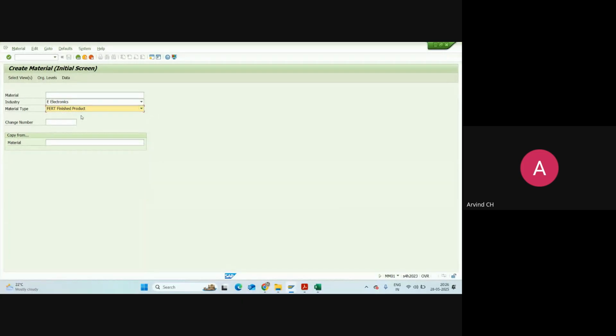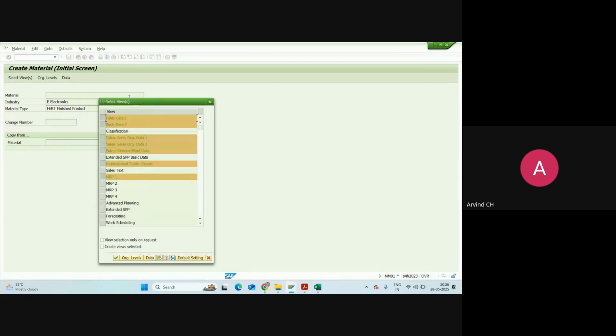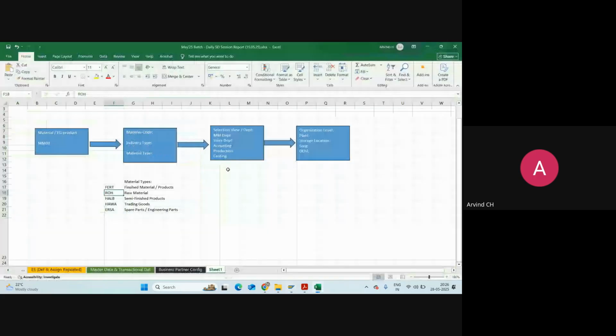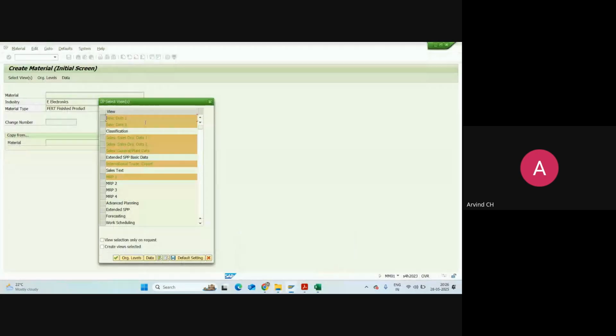After this, press enter. Now these are the views. As I said, views are nothing but departments. As an MM consultant, now I am deselecting all. Usually the MM consultant will select this and this. Sometimes he may select classification, or sometimes he may not. This is related to variant configuration. Variant configuration is a separate topic for PPMM, and that is a different concept.